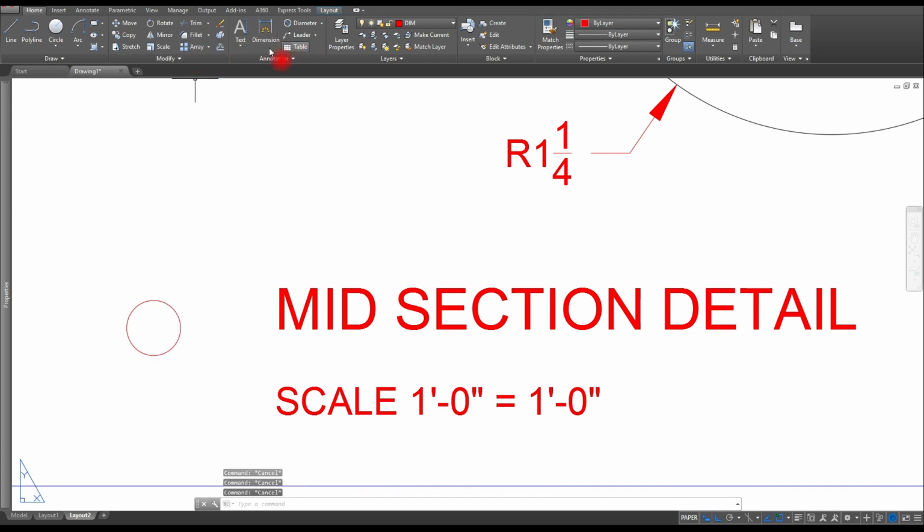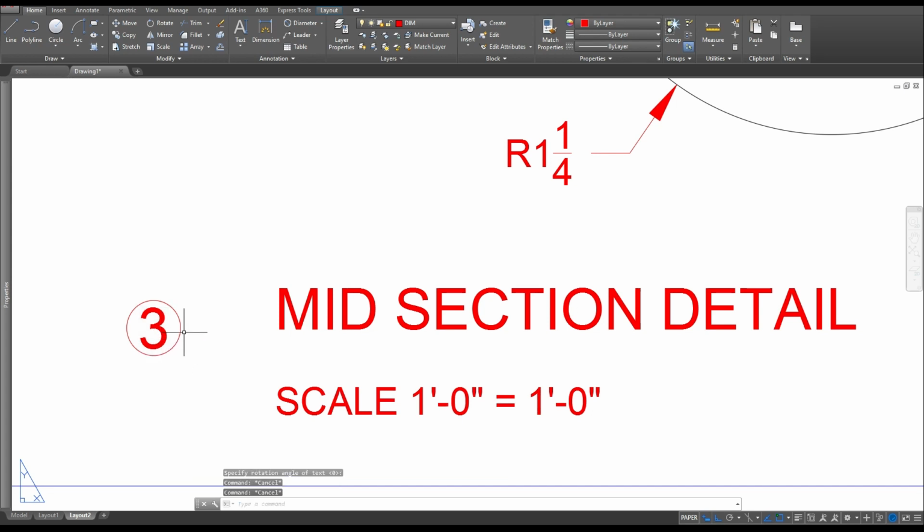And I can put a number on the inside of that with the single line. Change the justification to middle center. Select your middle center. Height is 0.1875 or 3/16. Enter number 3. Enter, escape.